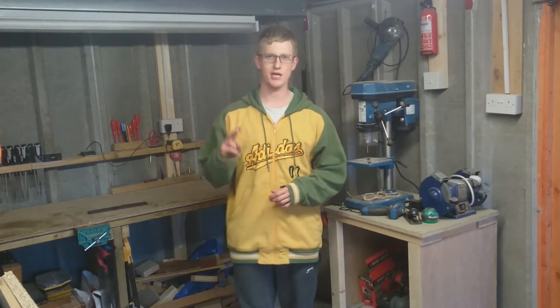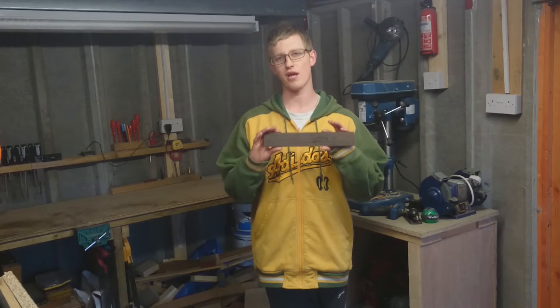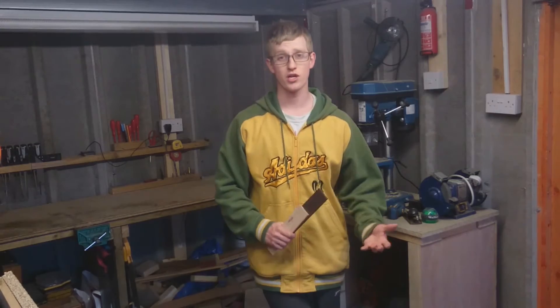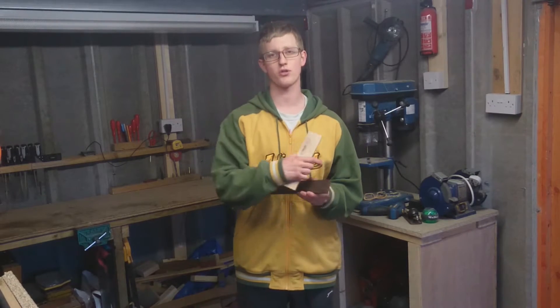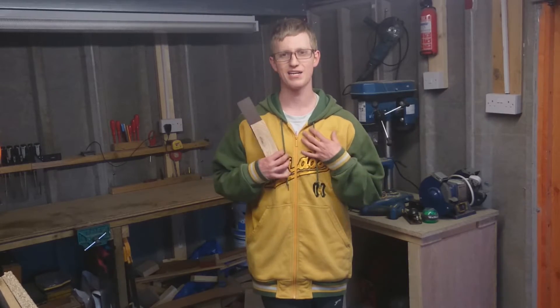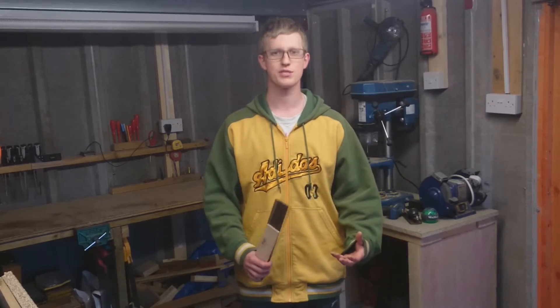Next up I'm going to make my second pair of glasses. I'm going to use this bit of wenge for the main part of the frame, and I'm going to use some ash for the arms to give it a bit of contrast. I think I'm going to take a slightly different approach — I'm going to cut out for the lenses first so I can get a little bit more creative with the frame shape and get something that's my own design instead of a copy of someone else's.